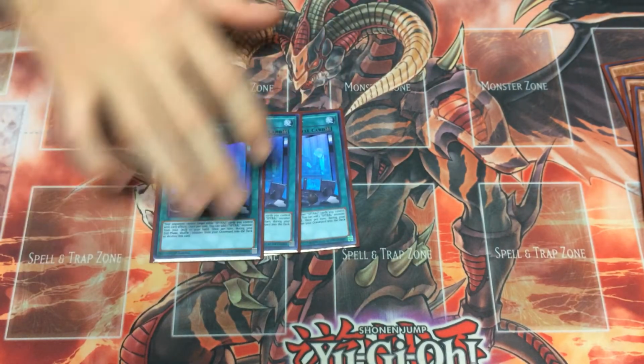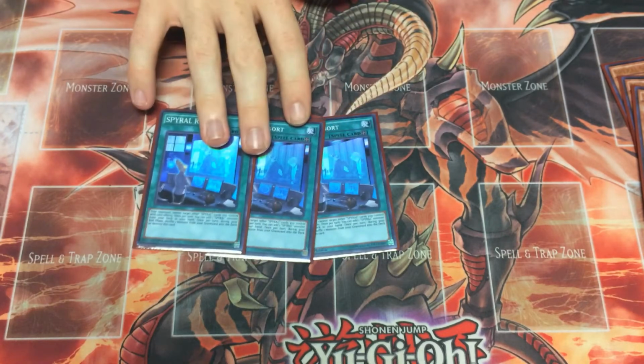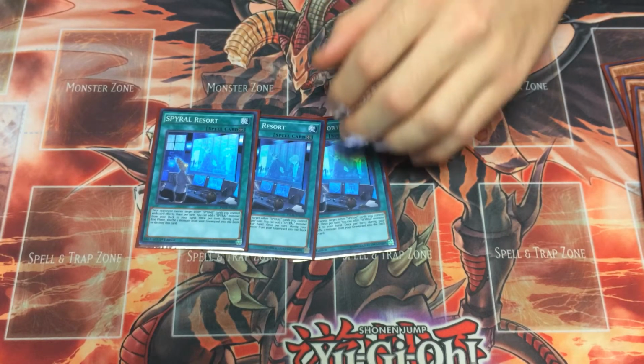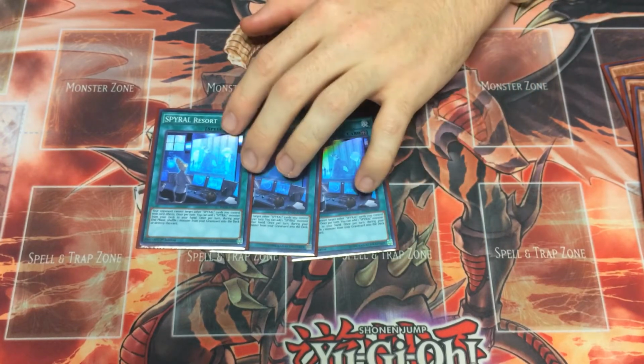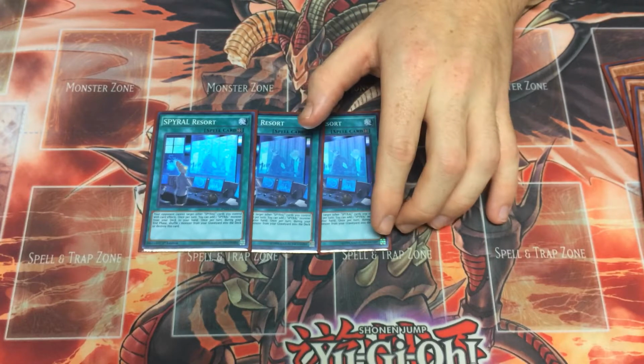As for spells, we play 3 of the new Spiral Resort. This card's okay, I guess. I mean, it's really good. I just don't really like it. Your opponent can't target other Spiral cards, which is really nice. It's kind of the best effect, in my opinion.